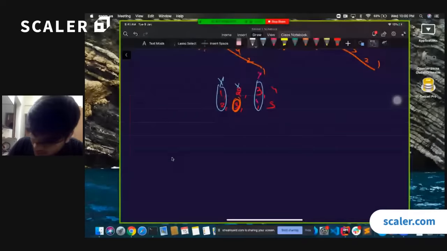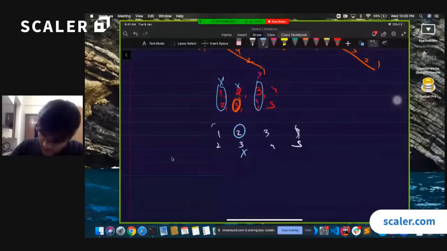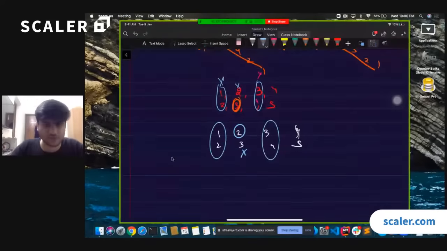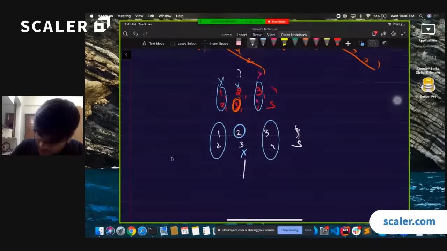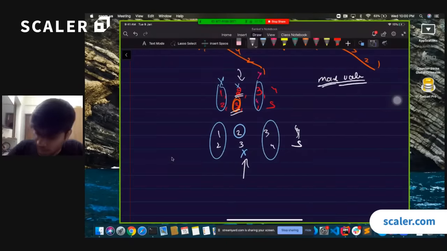Let's say this was the case. If we choose this 2, we cannot choose this 3, we cannot choose anything from this column, we cannot choose anything from this column. Now for this particular column, that is the first column, we had 2 choices. Either we could have chosen 3 or we could have chosen 2. We could get a maximum value by picking the greater element.